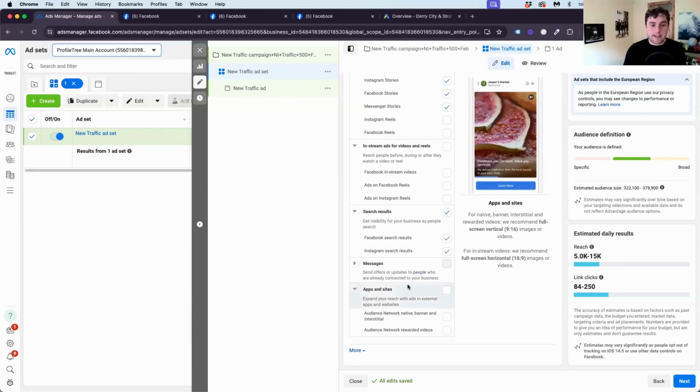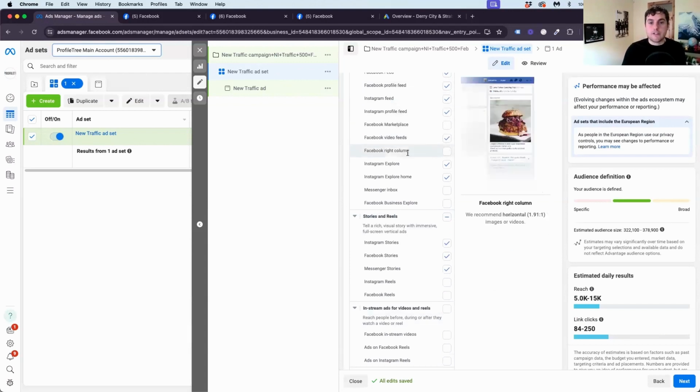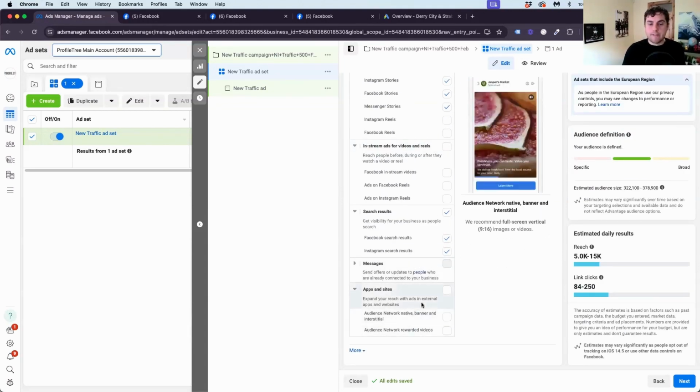Another point on that is that these placements are actually cheaper than the feed. So Facebook will tend to show it here more often so that it can say, oh, look, you got 1,000 more impressions, but technically, were those impressions credible? We don't know because it was on a different site to Facebook or Instagram.